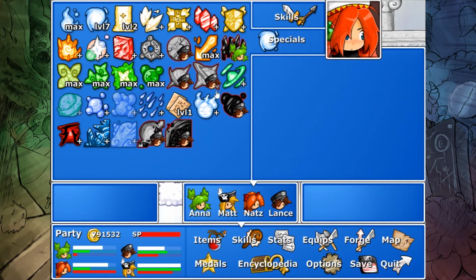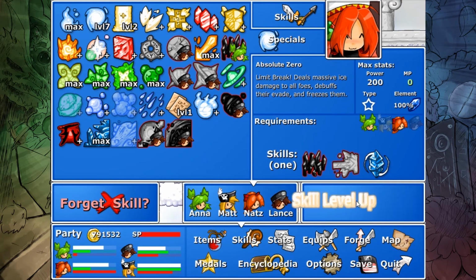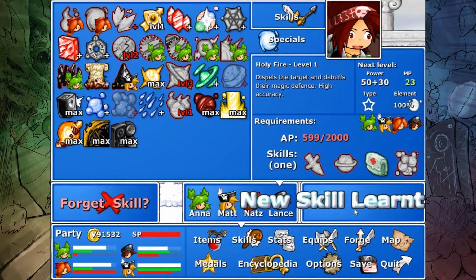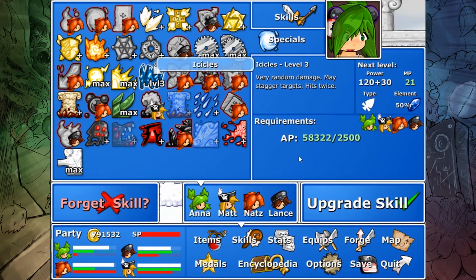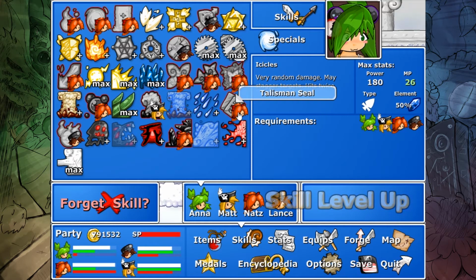I guess not. Anyway, Natalie, what about your special moves? Absolute Zero, because why not? Holy Flare. Is it better than the... Can Lance learn Holy Flare? Lance can learn Holy Flare. That's a holy move for Lance. That's what I've been looking for this entire game. Alright. What about Anna? I can level this up a little bit more and make that stronger.